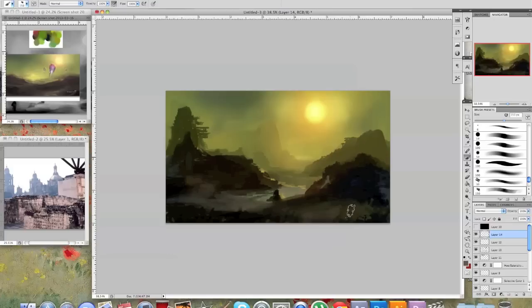Kind of like how right around here in this bottom right corner, I got some nice textures going on there. And that's just by random brush strokes with custom brushes that I'll have to definitely show you guys if you're not familiar with them. They're really nice.